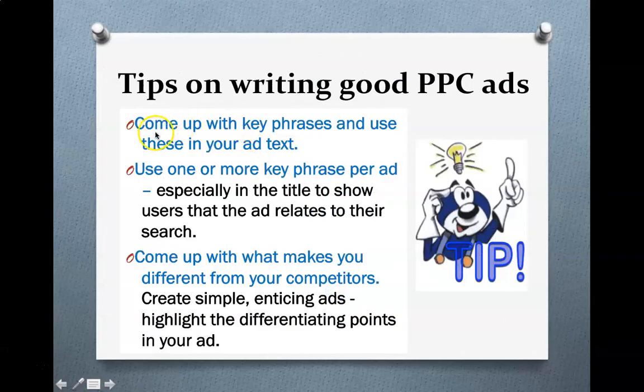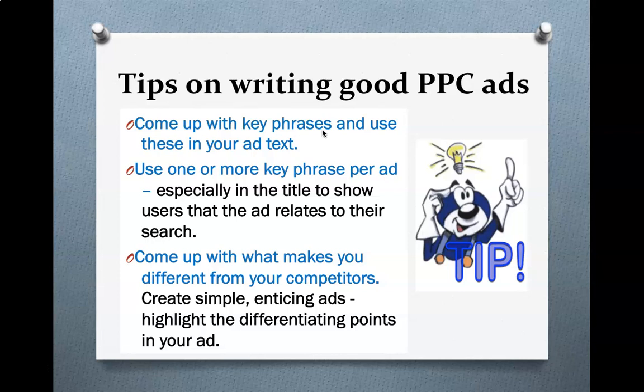So the first thing that we've got there is come up with key phrases and use these in your ad text. And I think we've discussed this in the previous video as well. If your key phrase or keyword is flowers in Bahrain, then you should really have flowers Bahrain in your text somewhere. Whether that's the cheapest or best or freshest flowers in Bahrain.